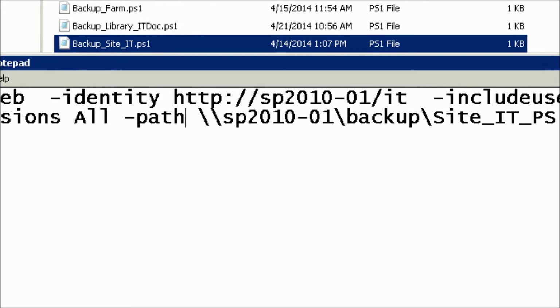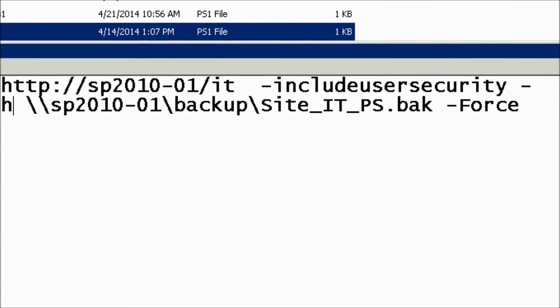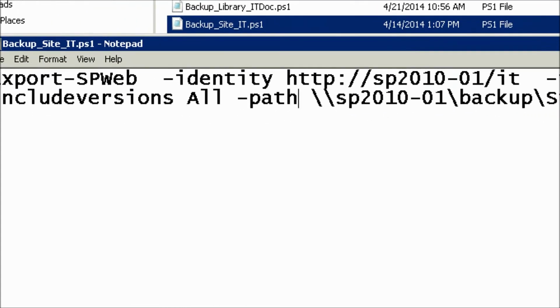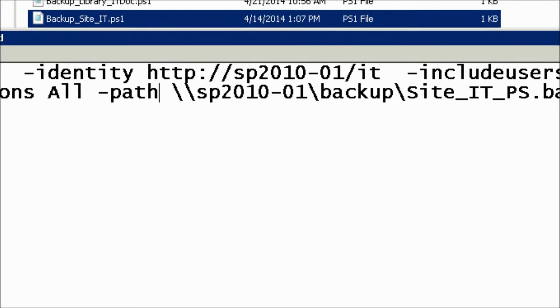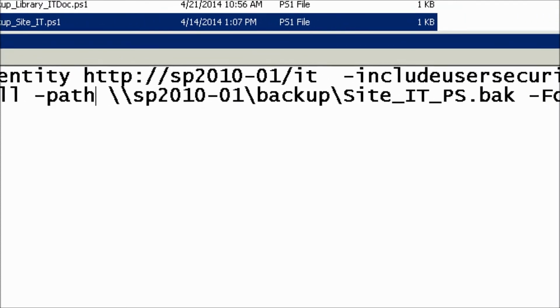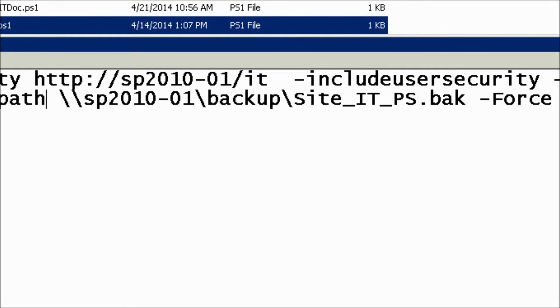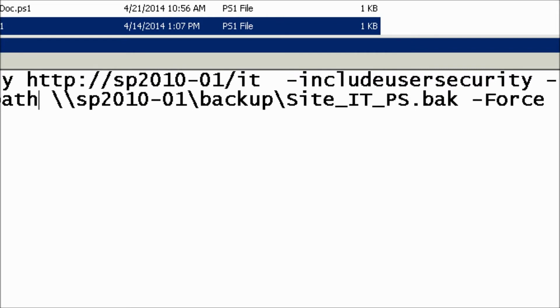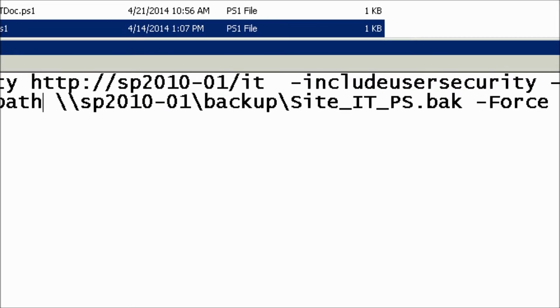I will give it only the path to the site, and I will include security and all versions, and give it the path to the file in the backup folder. The attribute force means overwrite, like overwrite in the graphical user interface. Okay, let us try the script.